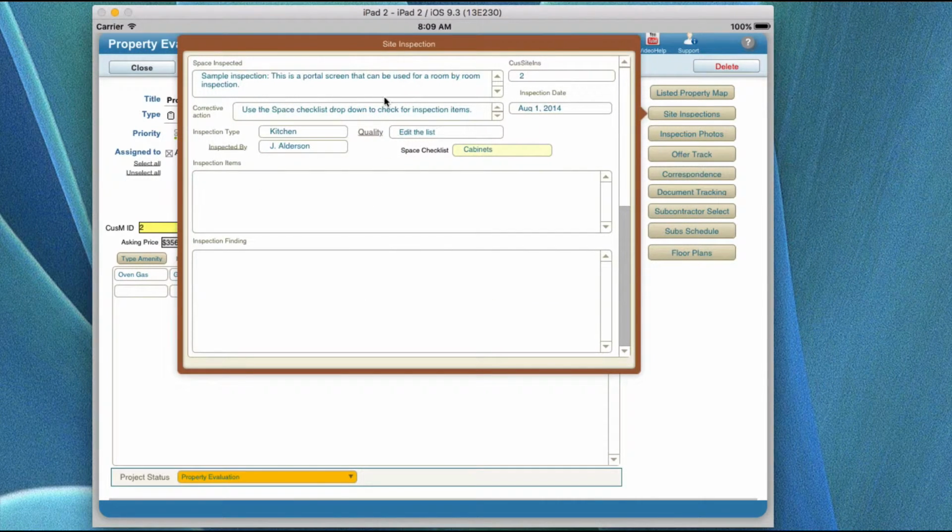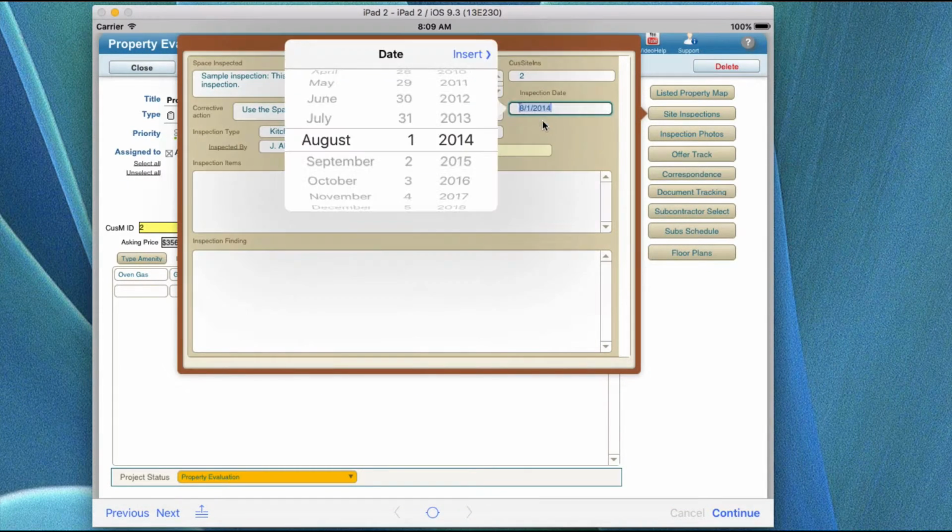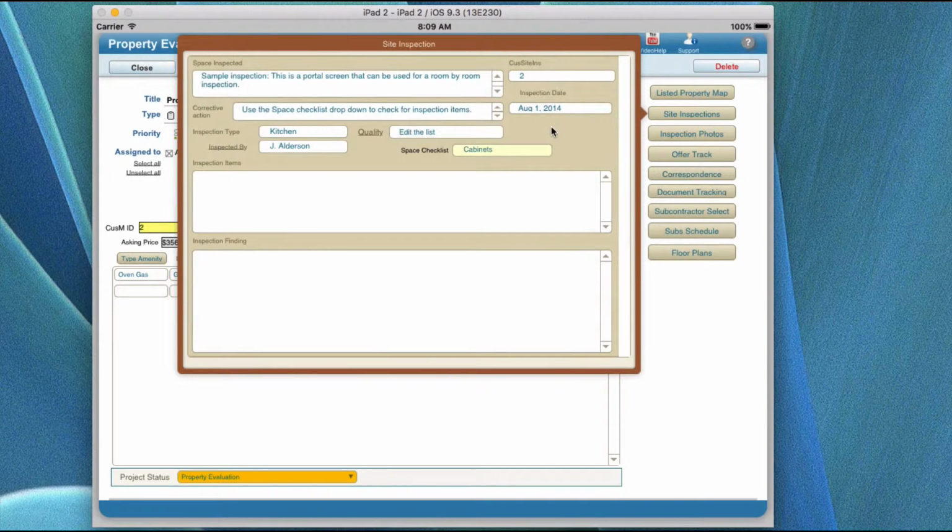Each one of these will be covered in the back end of the application, but they can be used and edited from this screen if you need to by resetting the information that may change in the process of doing something in the field. If you edit the record here, whatever you edit here will be updated in the back end of the application. And as I said before, you have to have already assigned a customer so that you can use this information and manage it when you're working in the back end of the application.